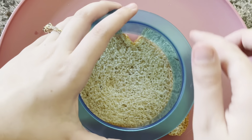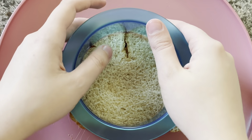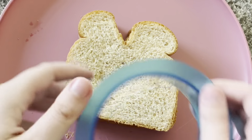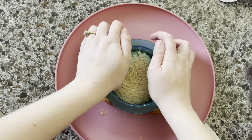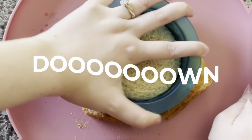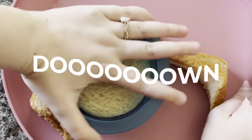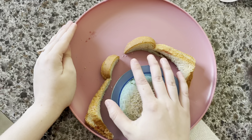Oh my gosh. See, this bread, it has the hole there. So we're just gonna do that. I feel like I didn't put enough there. Well, it's too late. You can't go back now. So we're gonna do this. Squish it down. Squish down the bread now. I think I got it all.